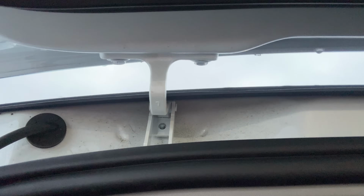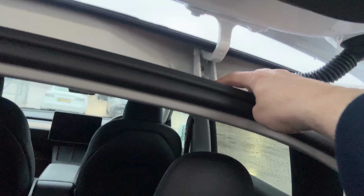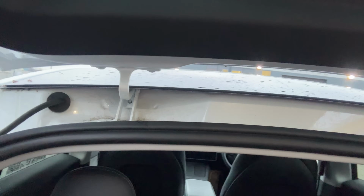So, hinges. You know what? They said about V2 and V3 hinges. These, hang on, they don't look any different to the ones that I had. Oh, actually, hang on. There's a notch there that I don't remember seeing on the previous one. There's a kind of a notch, so maybe that's how they're different. They're also clean, unlike everything else that's around it. So I can tell they've been done because I can actually see the metal work where it's been done in, and those bolts are shiny and new. So V2 versus V3, I'm not entirely sure what the difference is on the hinge, but it goes down and shuts now properly, and that's definitely better than it was.